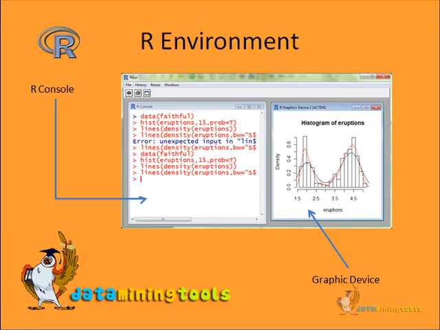the R development environment. It has two parts. One, we have the R console where we write the commands, where we feed in the values and everything, and there's another graphic device which shows us our plots or diagrams or the images that we import or export. On the top here we have the toolbar, where we have the common functions: file, history, resize in Windows. So this is about the main layout.